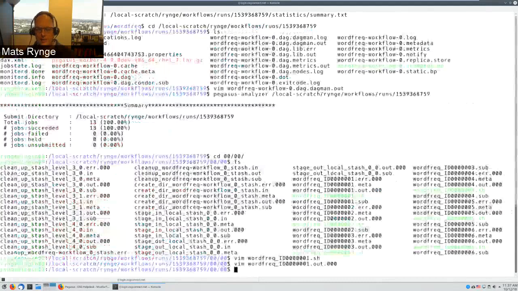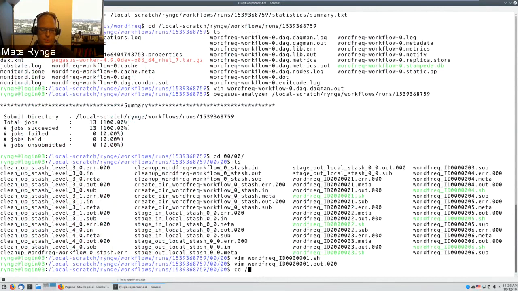Usually we don't have to look at this directly, as I said. Usually this is just picked up and put in our provenance database and then used by Pegasus statistics. Let's look at the outputs.